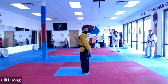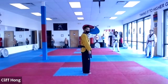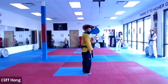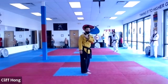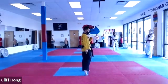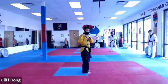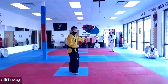If we have a hard time doing this, our body compensates. So if I can only turn my neck this much, then guess what I'm going to do to be able to see the camera? Because I can't move my neck any further, so I compensate. So when I compensate, now my shoulder's out of alignment with my hip, knee, and heel. So if it's out of alignment, then guess what happens, right? The kick changes. The kick isn't as effective.